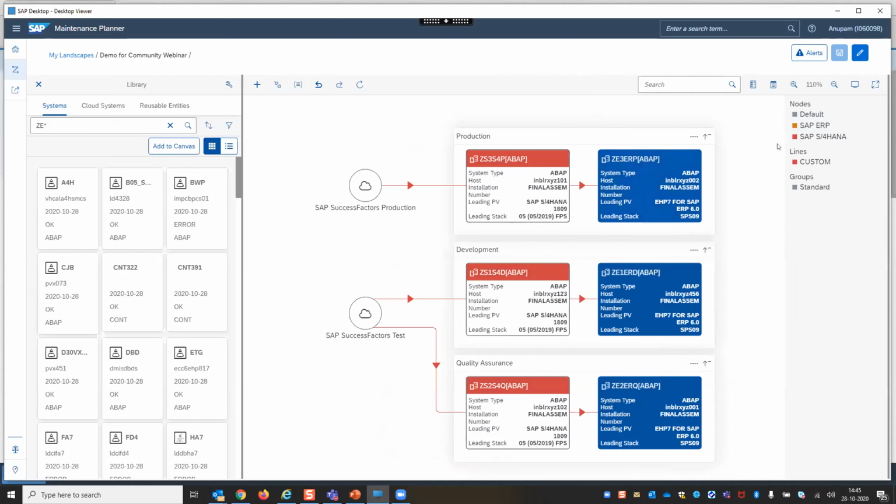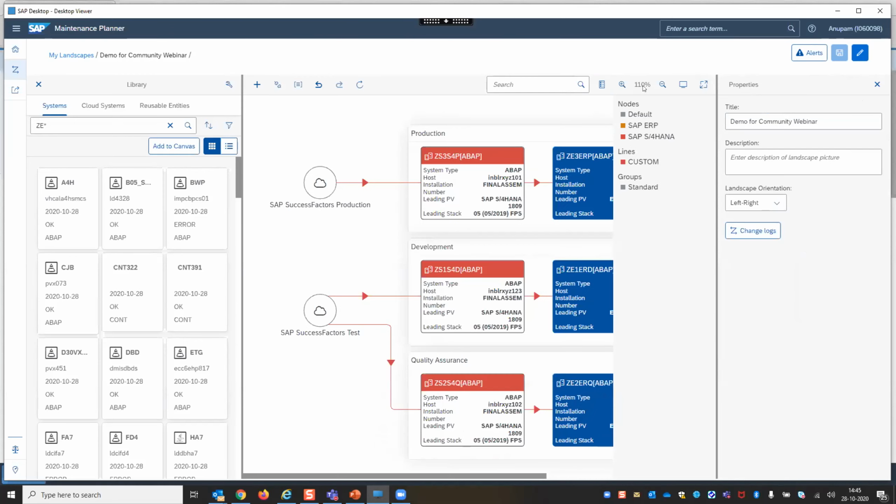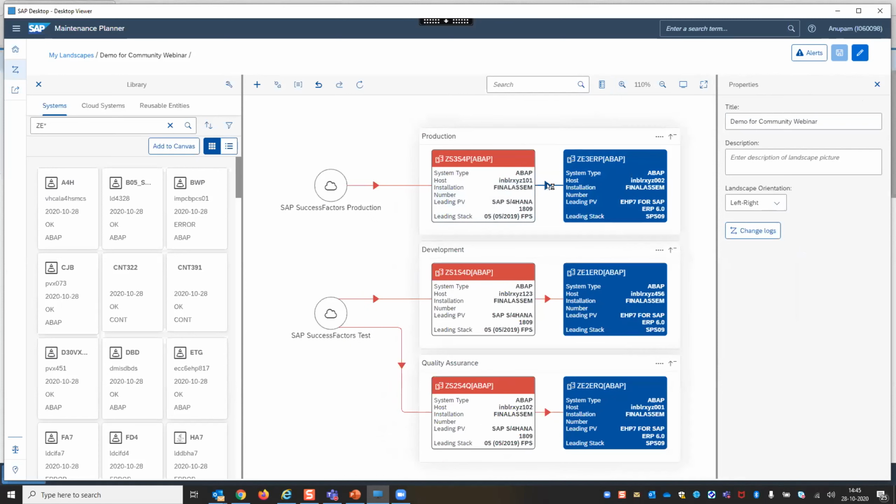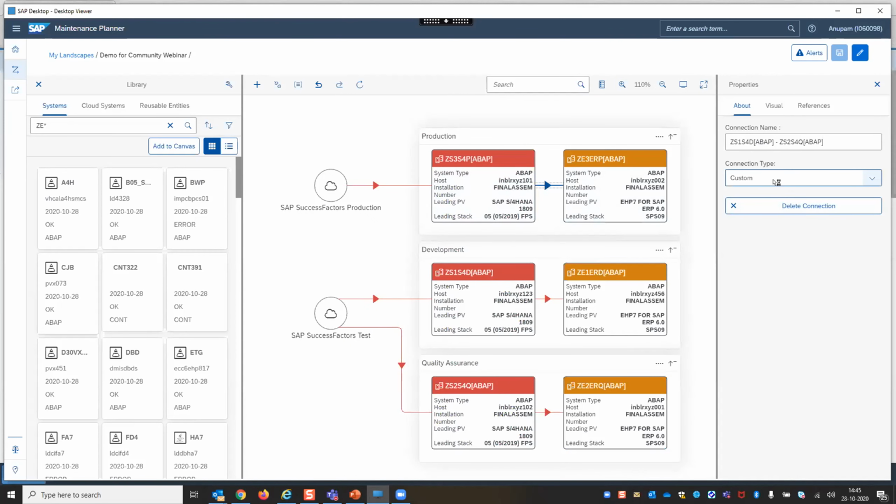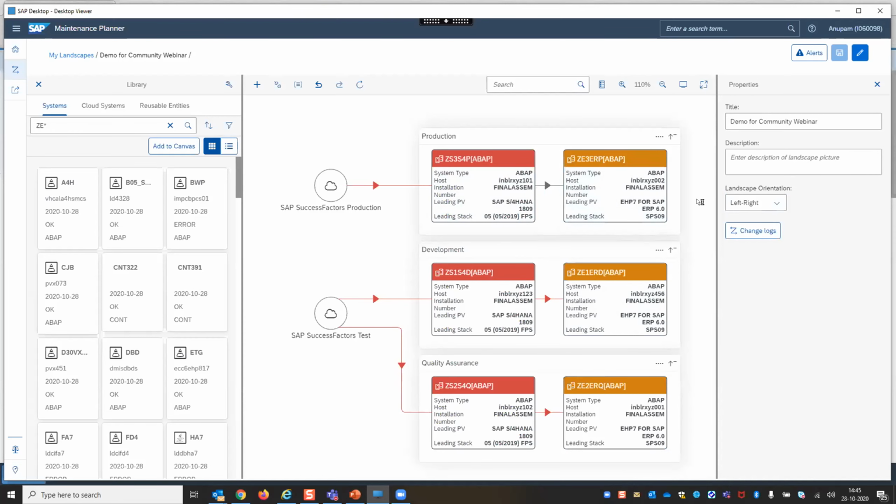Also, with respect to connections, we have a possibility to further enrich the connection type. Right now, we have specified custom, but there are some more like remote function calls, or a product maintenance dependency, or an HTTP connection, or a transport route, etc. But this is something which currently is manually defined.